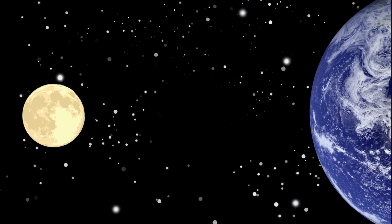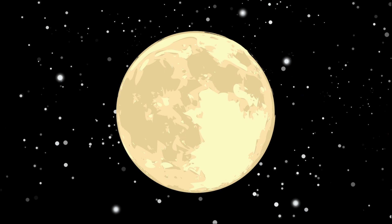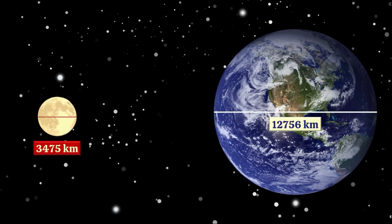So if we could hop on a rocket and fly that distance, we would see our silent, dusty companion — the moon. How big is the moon? It's way smaller than the Earth. The Earth's diameter is about 12,756 kilometers, but the moon is just 3,475 kilometers — one-fourth of the Earth's diameter. So if you think of the Earth as a football, the moon would be a tennis ball.